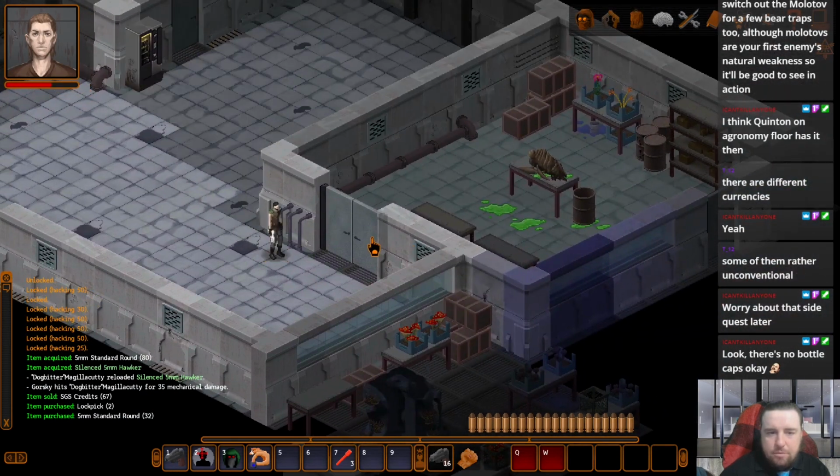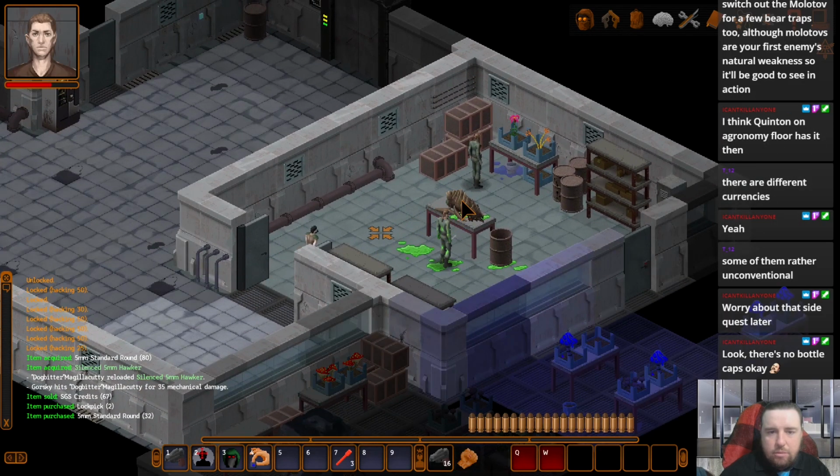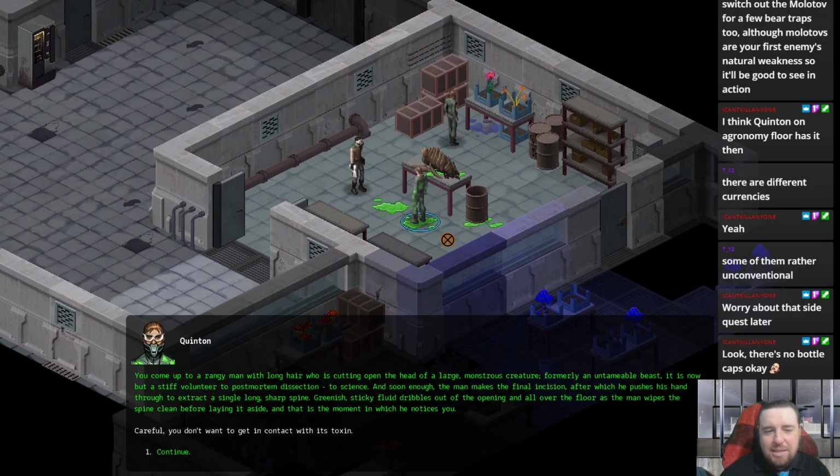Okay, we got a lab over here. Let's go in the lab. Why, hello there. There's Quentin and Botanist. You don't get a name. You go up to a rank. Up to a rangy? Rangy?